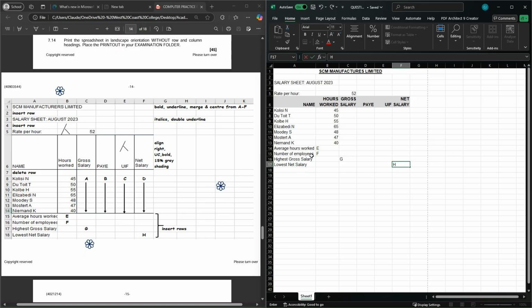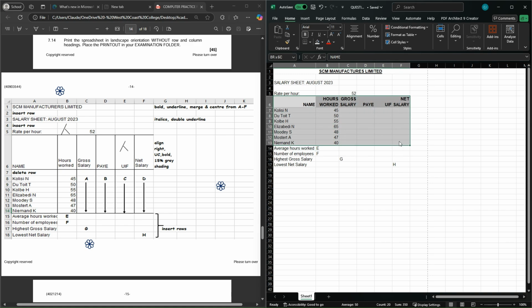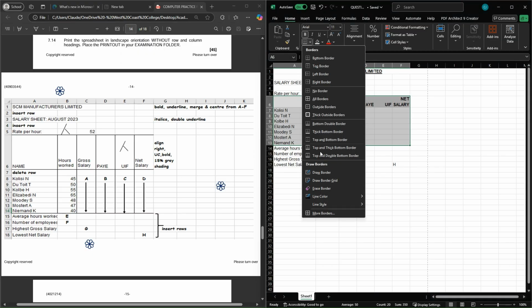So let's just continue. So we need to insert horizontal and vertical lines. Just select column, click, till it shows a cross and drag across to cell A6 to F13. Then you need to insert borders.